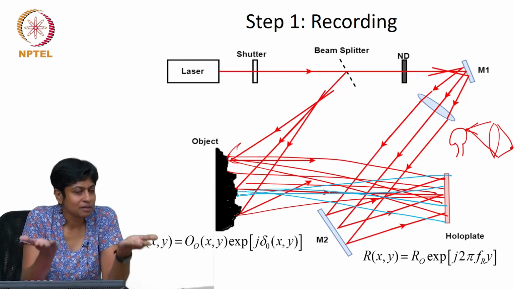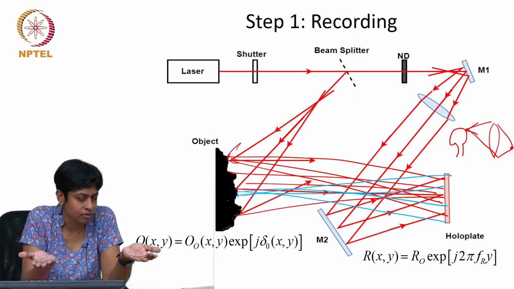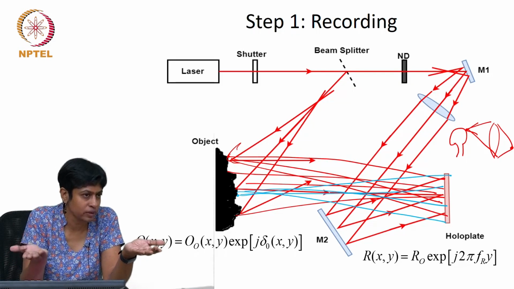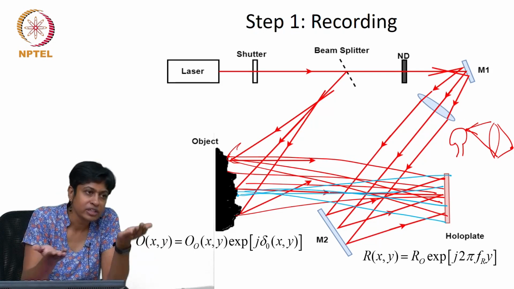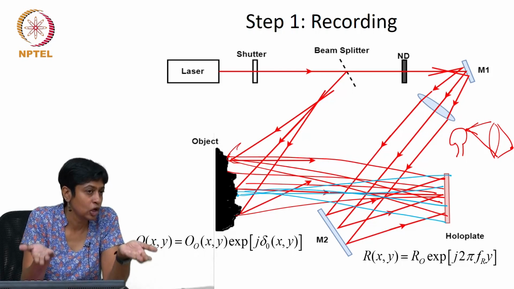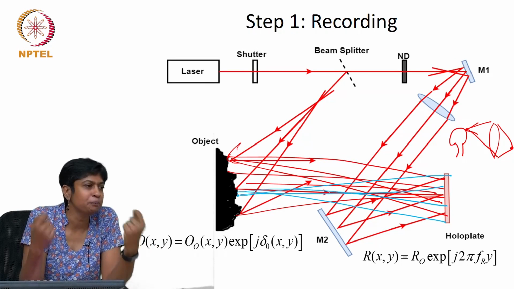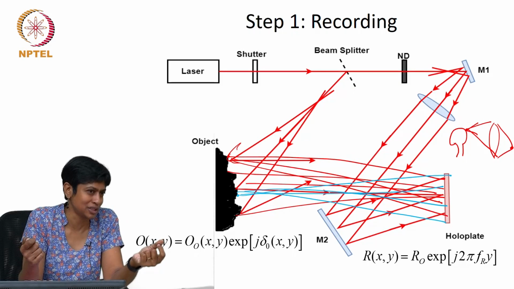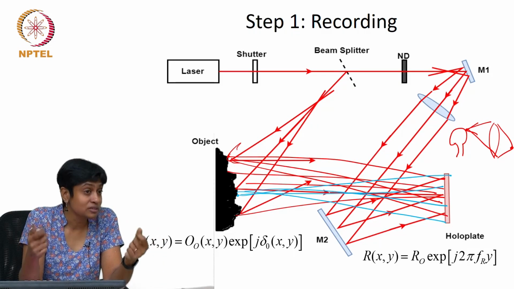Okay, if I take my photograph and cut it in half, have I lost information? Cut it in half and throw away half the photograph. I've lost information, right? If I take my hologram and break it in half and throw away half, have I lost information? I haven't, because every point on the hologram contains information about every point on the object, right? That is one big advantage.